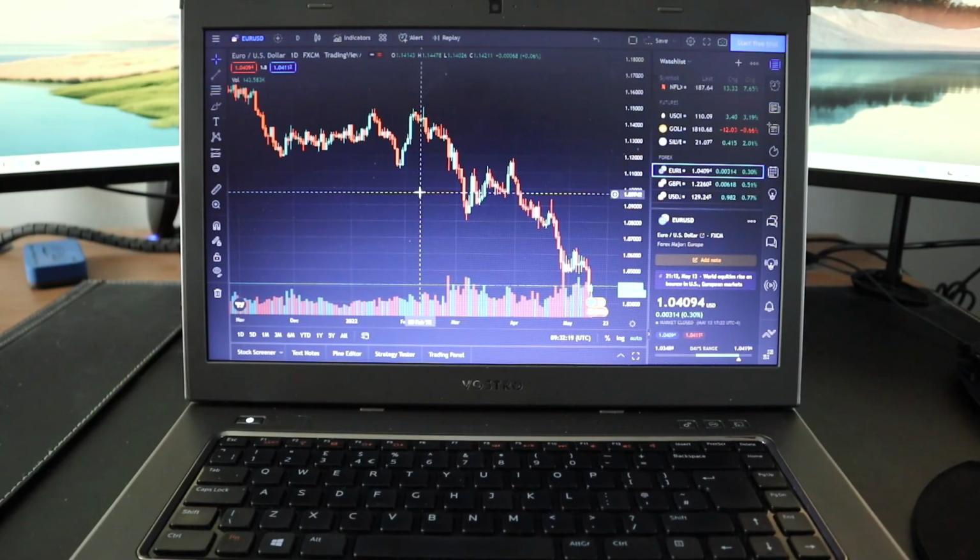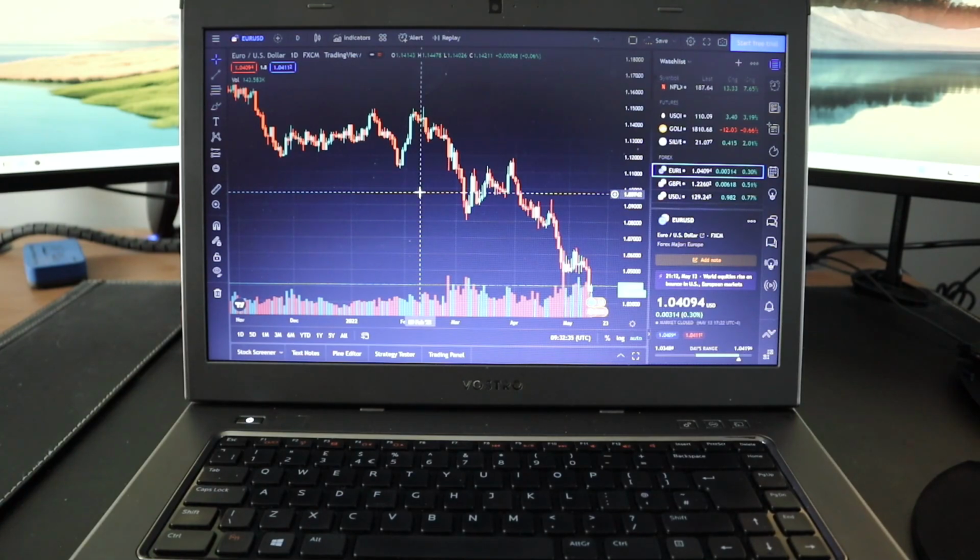So what's it like transitioning up from a phone or a tablet to using a laptop with your trading? Well, I think, to be honest, the difference is night and day. Now, this took me a while to actually get switched back on, because this was the original laptop that I started trading with about 9 to 10 years ago. So it's not the quickest.